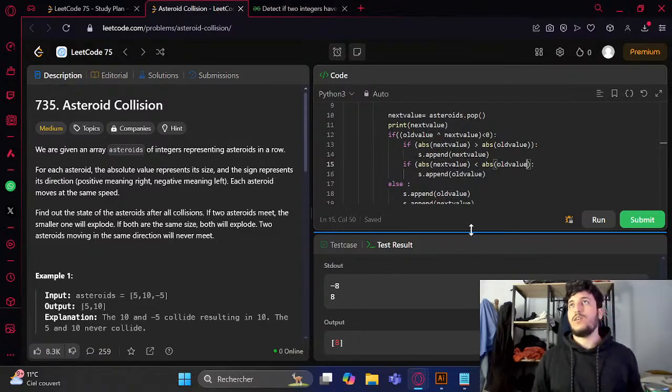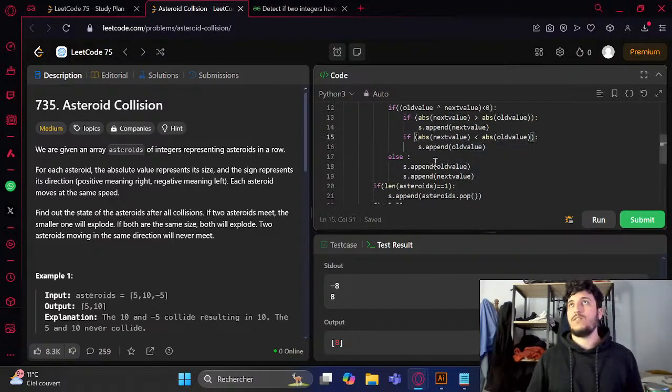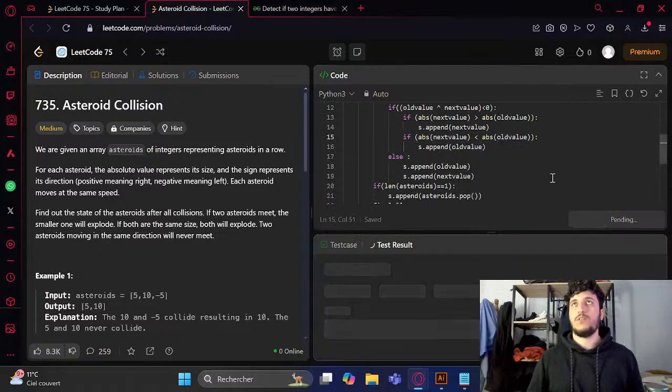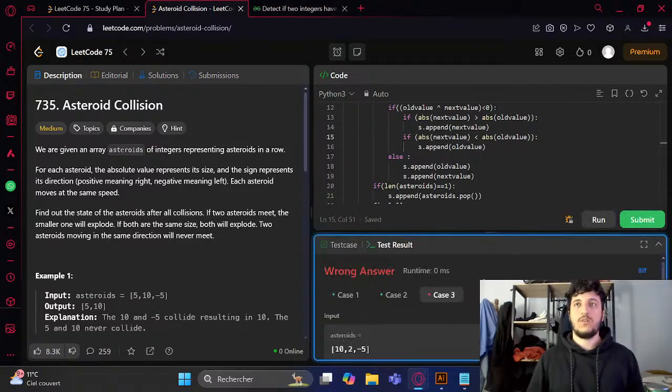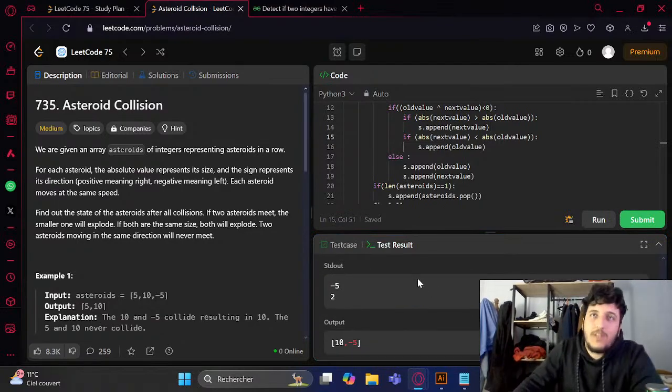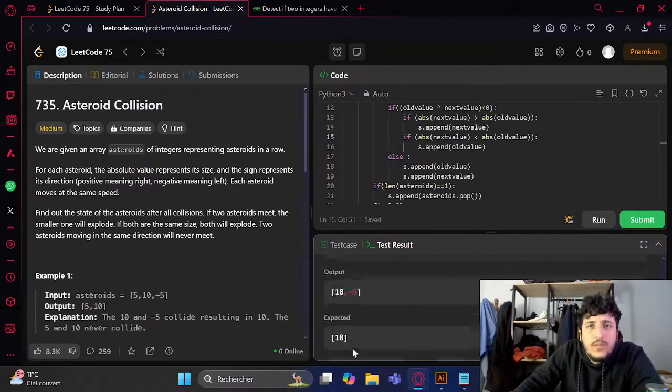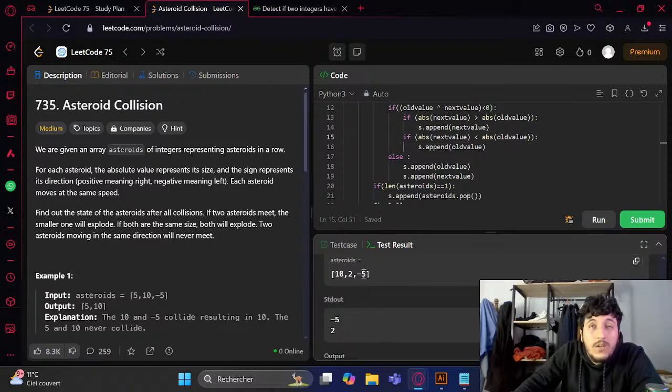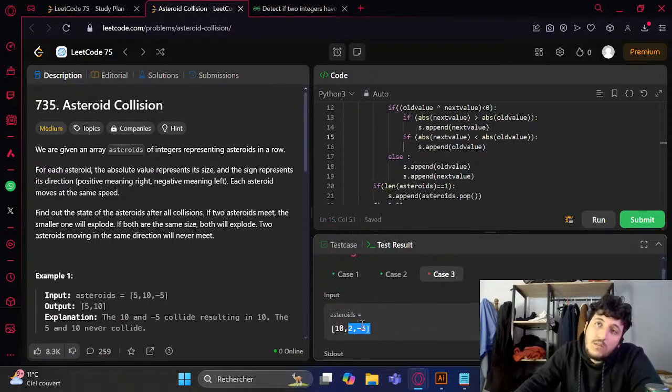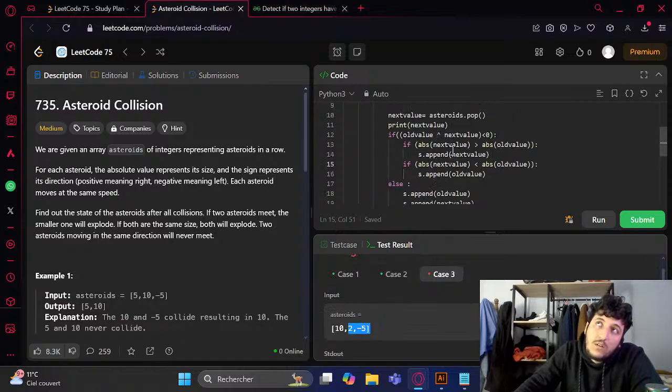I think this is the longest solution. Okay, so what's the deal here? So it's 5 and 2 and it is printing 10. Oh, so he expected 10 and we have 10 and minus 5. How do we even have 10 and minus 5? So minus 5 and 2, he's gonna compare them and then return. Okay. So 5 and minus 2.